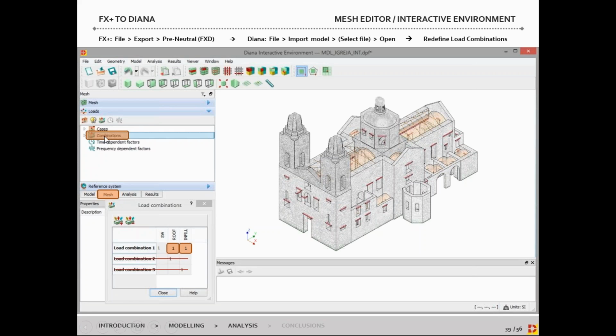So we can go to combination, edit combinations. We can put 1 and all of these. These are multipliers of the loads. So in case we also have to do an analysis with different multipliers, we can also change that here. And we can erase the other 2 combinations, so we would only have 1.